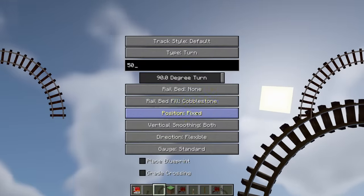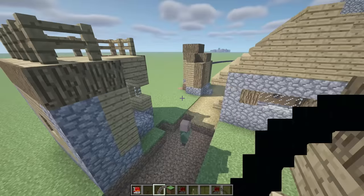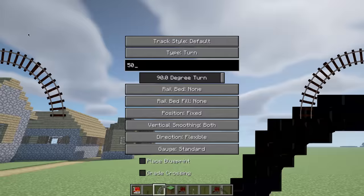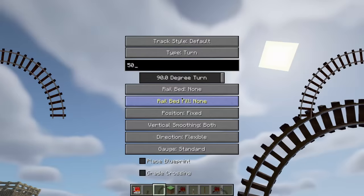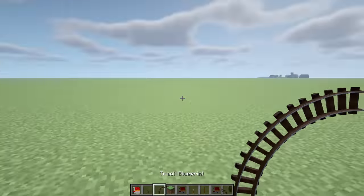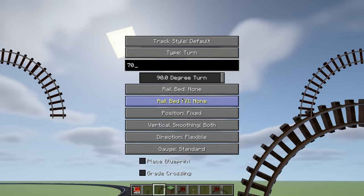No, is it rail bed? Bang. What just broke? I'm not sure what's happening. Whatever, I'll just move it. Okay, let's go 60. Let's go 70, whatever. 70, 71, 72, 73, 74.